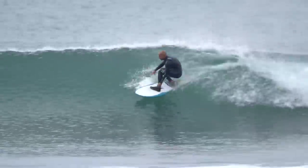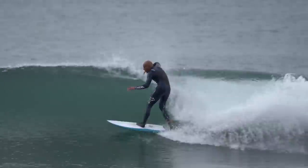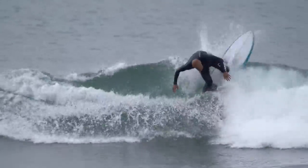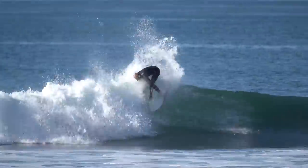This is a really nice ride. I love it. Come off the bottom, quick turn, lots of spray right there. You see how easy it is to keep the speed? Nice roundhouse, board's just holding and gaining speed the whole time. Nice turn backside. This is a quad.